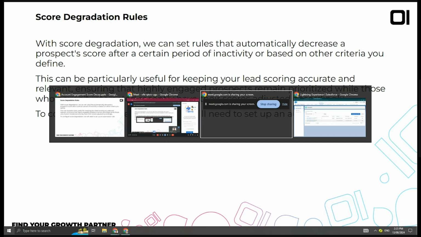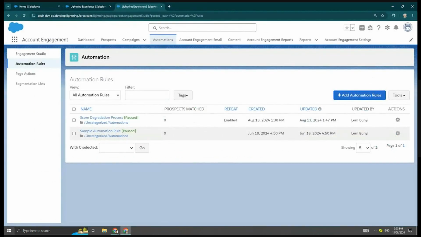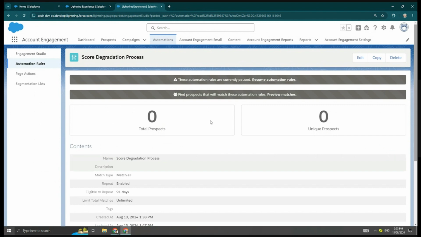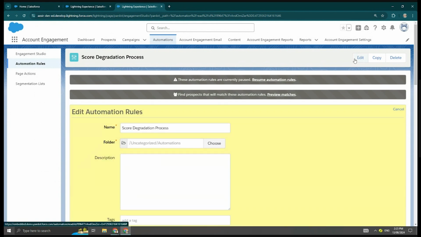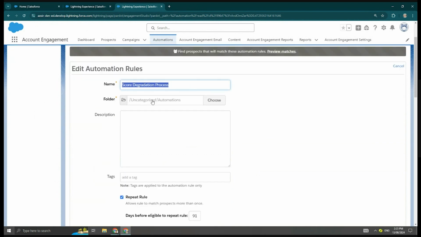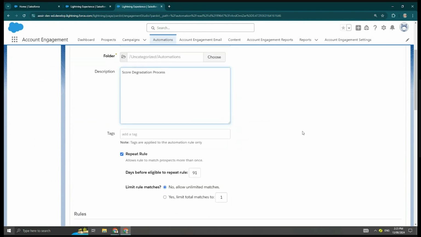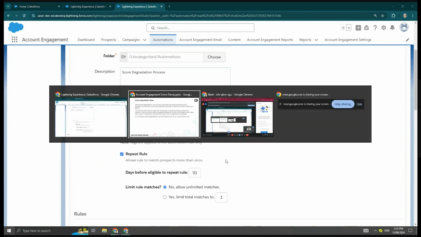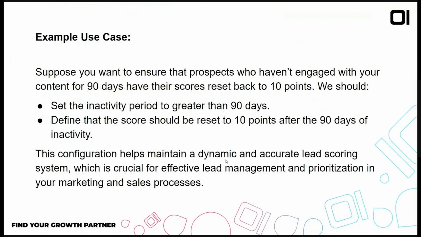So here, I have an example of an automation. I already created an automation rule for it. As you can see, if you set up a score degradation process or an automation rule, just put in a name and a description, and we can set the repeat rule.